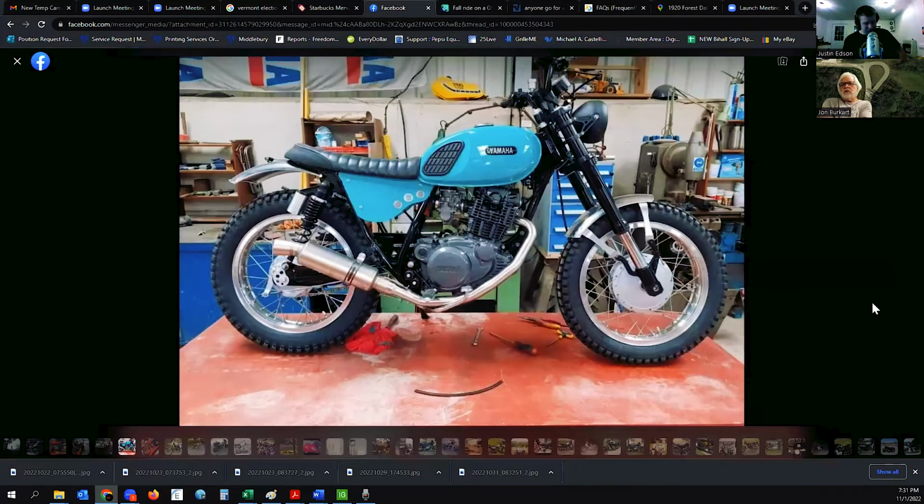I've got that SR250, and I saw this online the other day and I think this is what I'm going to try and go toward. I won't have the same tank, but I may go for that kind of look rather than what I had. I still haven't heard it run.